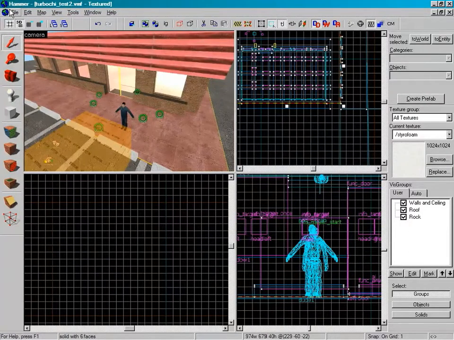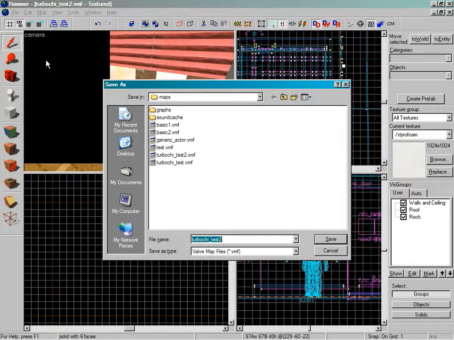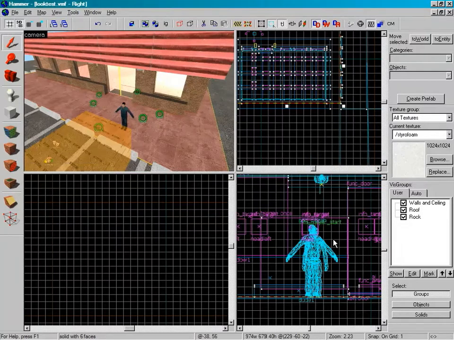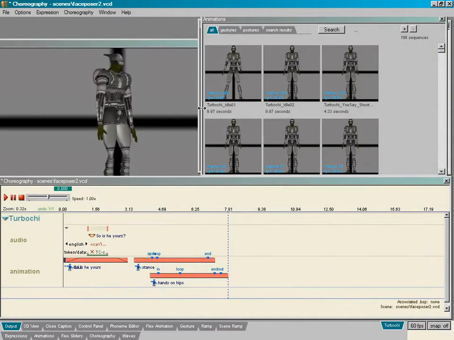Okay, go to File, and I'm going to save this as something new. I'm going to call this Look Test. Save. And now I'm going to close this and head back to Face Poser. And here we are, back in the program for the posing of faces. Though we still haven't gotten to that yet. Look at this guy, he doesn't even have a face. It's disgraceful. Alright, let's go to Choreography and click on New.